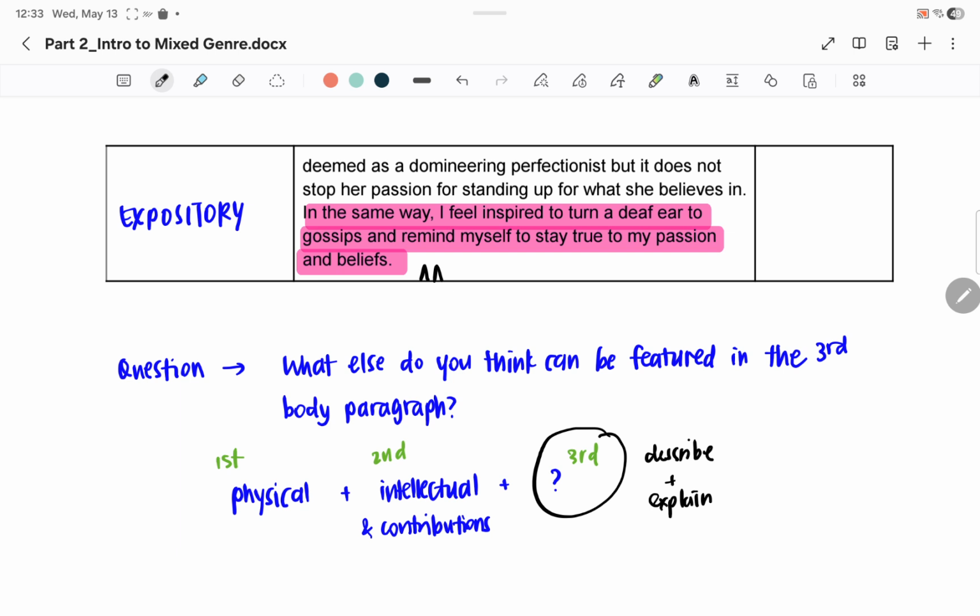Okay, so at this point over here, I hope that after almost 20 minutes you have been taking down notes. I would like to collect your notes on Friday itself, so that when I go through this next week, I can ensure that everybody has the same foundational work done for your understanding of mixed genre essay. Okay, and then please go on to Google Classroom, like I said, to check out what you have to do to prepare yourself for Friday's lesson as well.